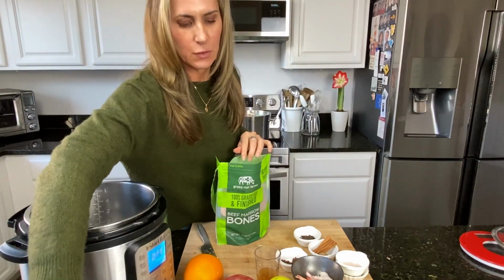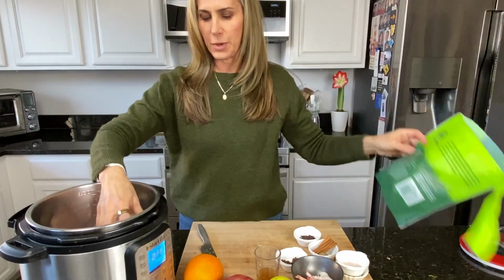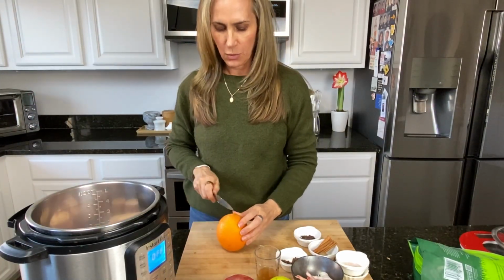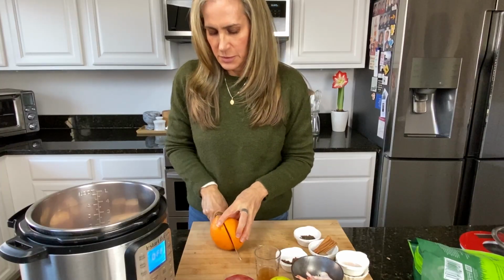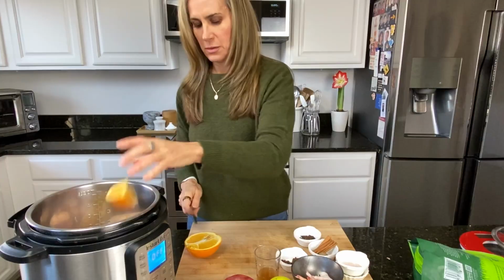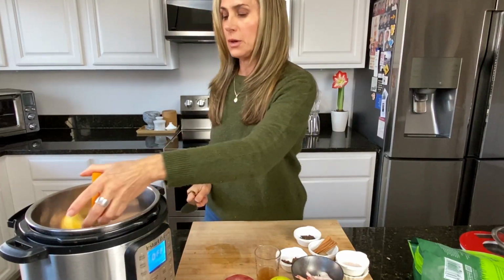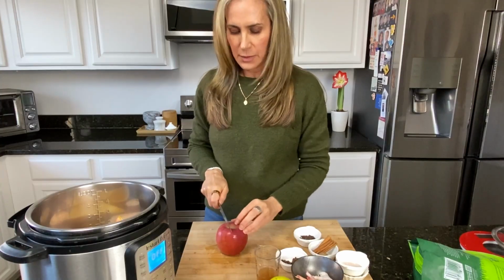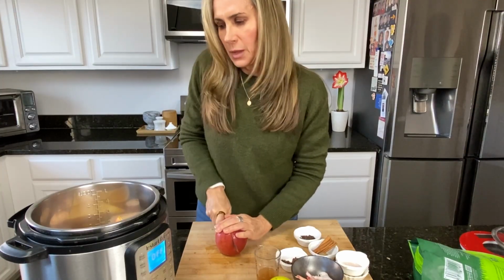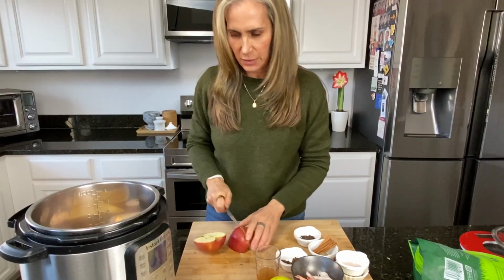So again, ridiculously easy. Those bones are going in the bottom. We're going to chop up the orange into quarters. So that's that. And again, you could use any bones here. I have made it with a roast chicken bone. I didn't notice a huge difference, but I love that bone marrow. I actually kind of crave it when it comes out, and I'll show you when it's done.